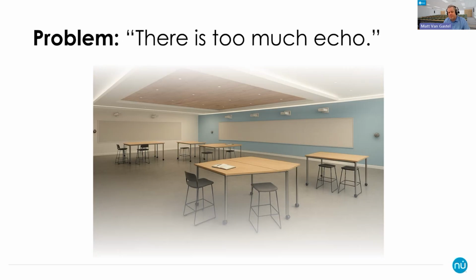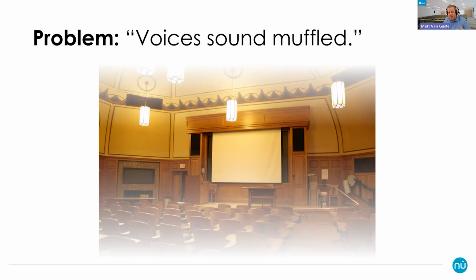Too much echo, very much like a reverberant space, but in the type of the room that we see here, you've got a much lower ceiling. It's a much broader room, but nothing but hard, flat surfaces. So again, very echoey. Voices sound muffled in a space like this potentially. You've got a lot of people, a lot of absorption happening throughout this space, and it's going to make things sound a little bit flat.